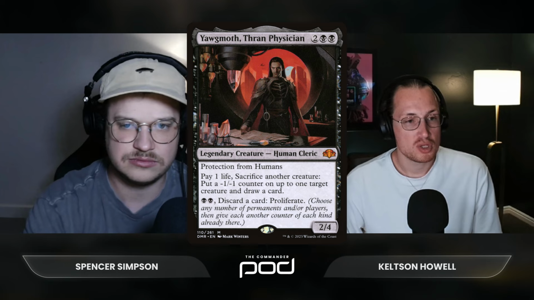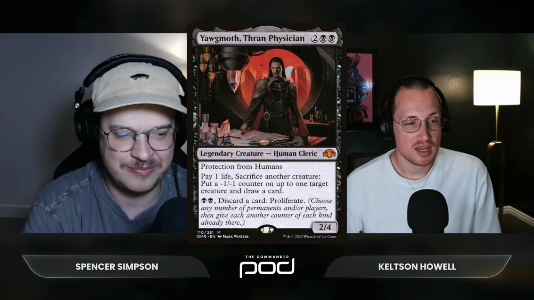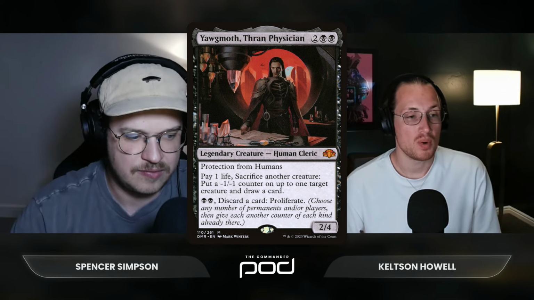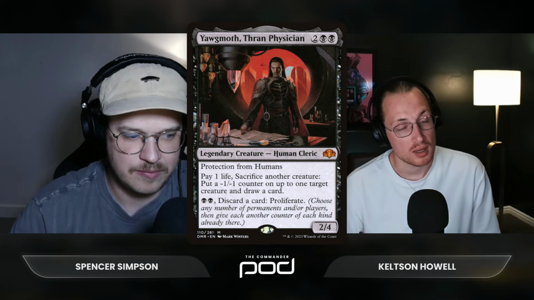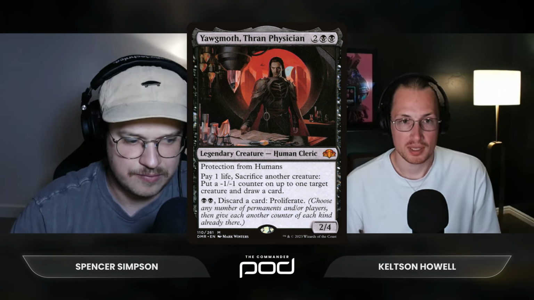Yawgmoth, Thran Physician is 2 black for a 2/4 human cleric. He has protection from humans. He has the activated ability, pay 1 life, sacrifice another creature to put a -1/-1 counter on up to 1 target creature, and then draw a card. He also has the activated ability, black, discard a card, proliferate.